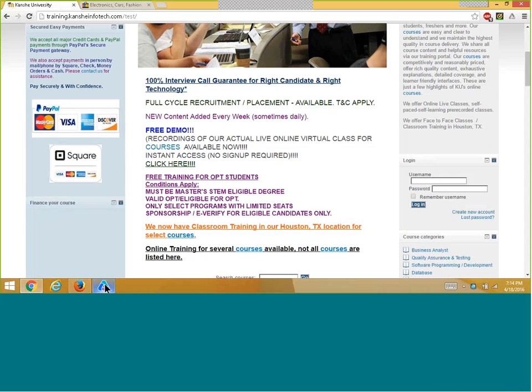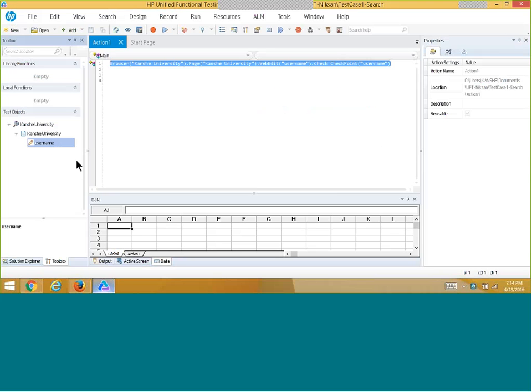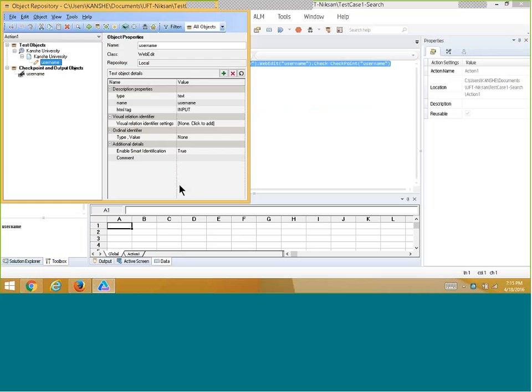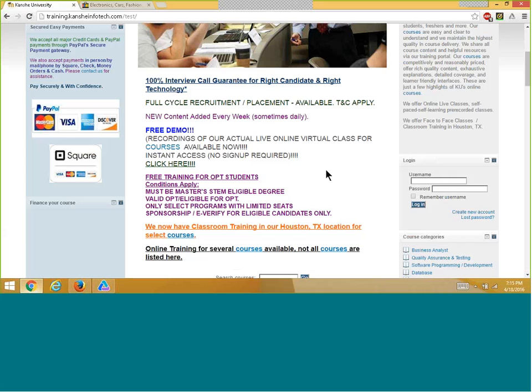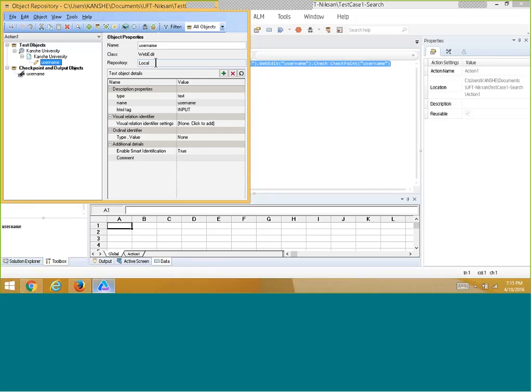Now we already looked at that username field, and let's look at it again. As we see here, that particular box for the username has the name username, and more than likely, and I'm saying this again, hear it clearly, more than likely, it is going to be unique to that particular page. Only this object will have that particular name. No object on that page should have the same name. That is the ideal situation.